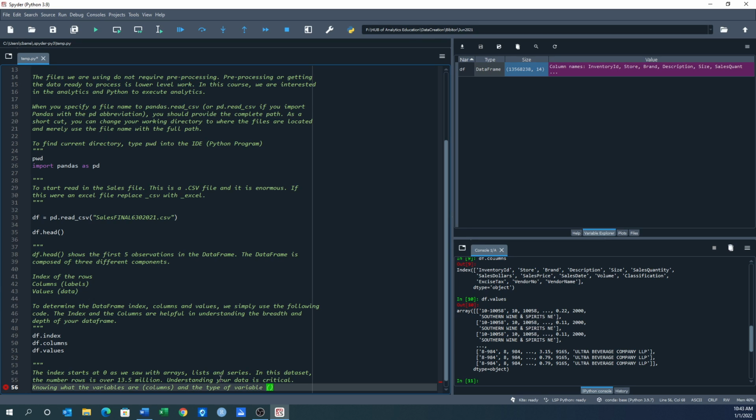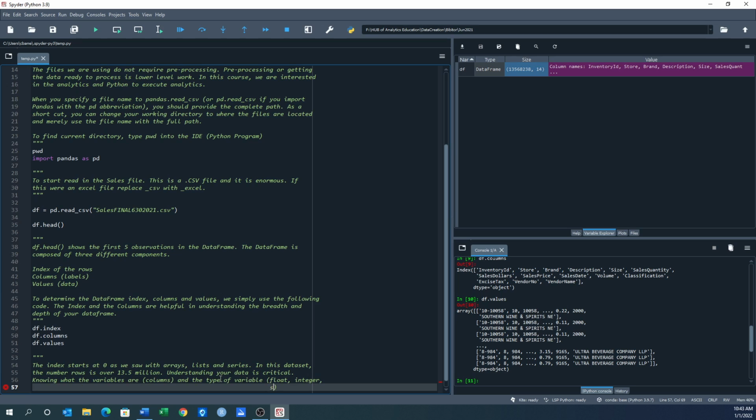Is it a floating variable, an integer, a string, a date? Good to know. Helps in the development of logic.